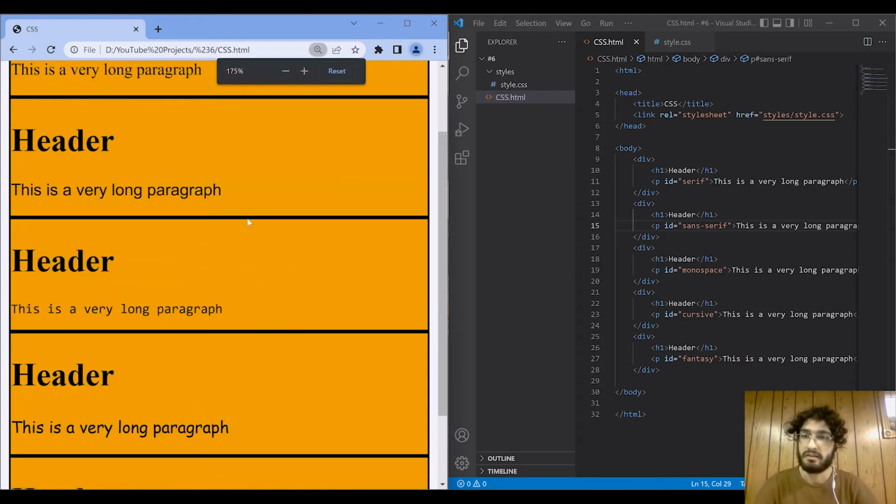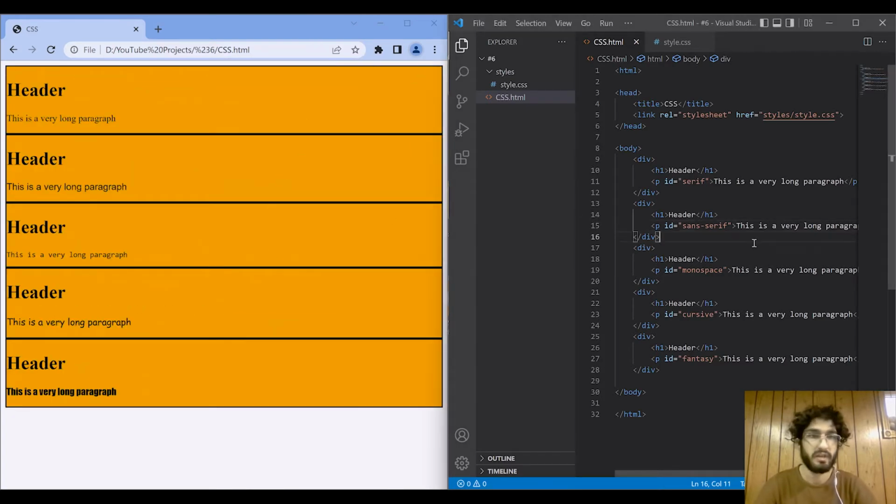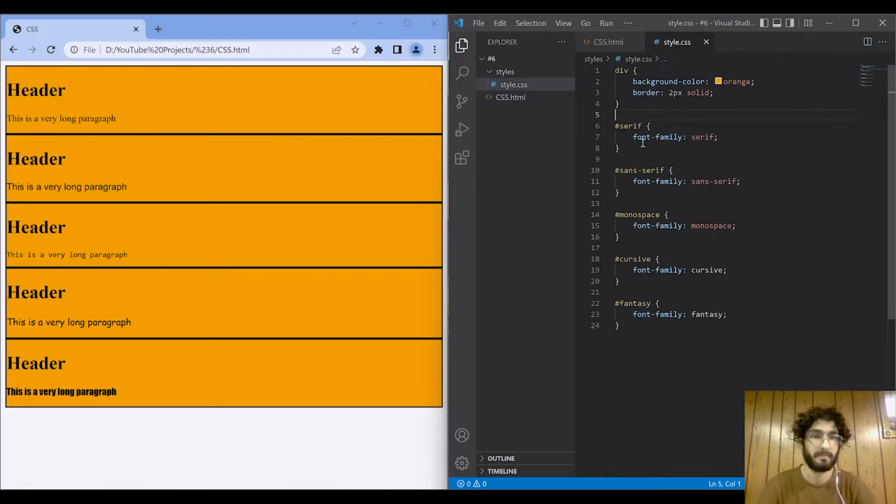So these are the font families, and the way we define font families in CSS is that we use font-family followed by the font that we want. I've used the serif, sans serif, monospace, cursive, and fantasy fonts for each of these, but the way it's recommended that you use the font-family property in CSS is different.